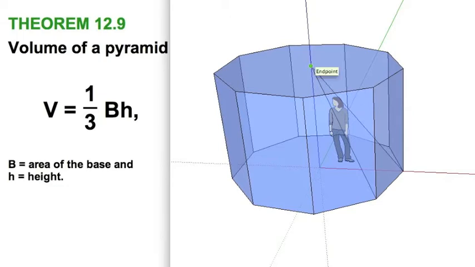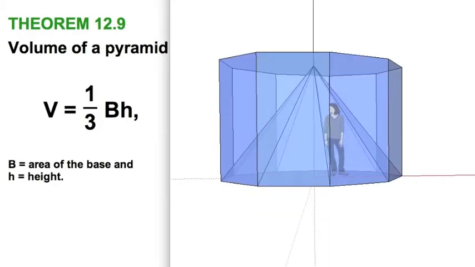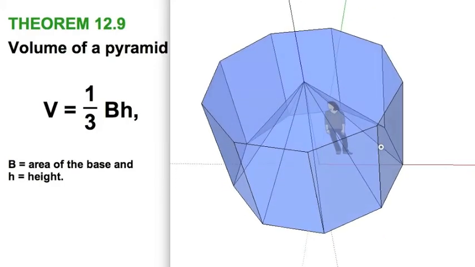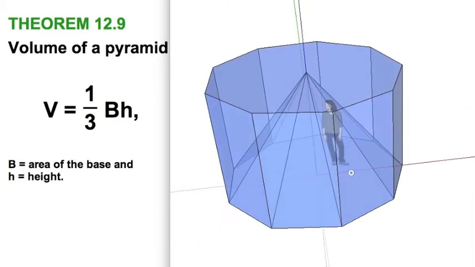I've got a center point up here, which is on this top base. It's in the center. And I'm going to draw this. And what I'm doing, you can see I'm carving out a pyramid. I can see a pyramid now inside the prism. And that pyramid has a volume exactly 1/3 that of the prism. Amazing relationship. So, just like the cone to the cylinder, the volume is 1/3 the area of the base times the height.